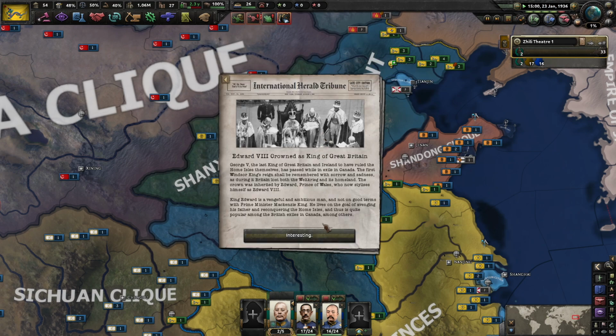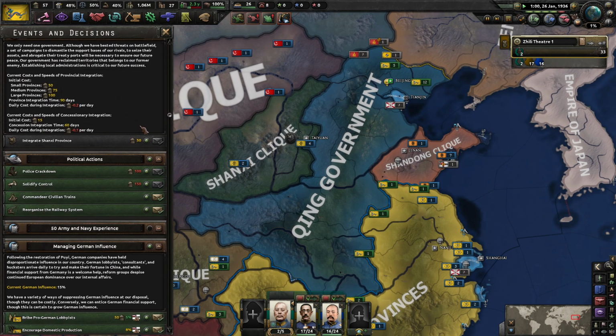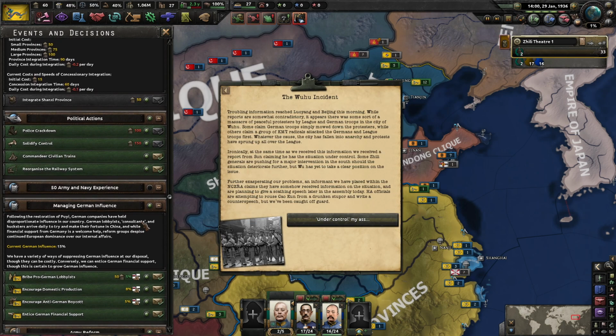So we're still in January right now, but there's a lot of good flavor. Again, one of my favorite things about Kaiserreich is all of the flavor text. I kind of find that to be the most interesting stuff.